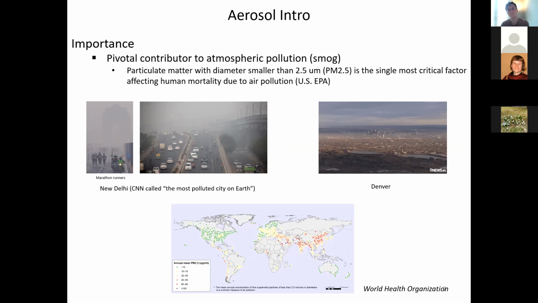At the bottom, there is a figure with annual mean concentration of PM 2.5 over the world. And you see that, for example, the US is relatively clean, except for some areas in yellow, industrial areas in the Ohio Valley and also in California, but Europe not so much, and also very high concentrations of PM 2.5 in the Middle East due to the dust, and India and China due to anthropogenic pollution, even though the Chinese pollution decreased significantly recently.